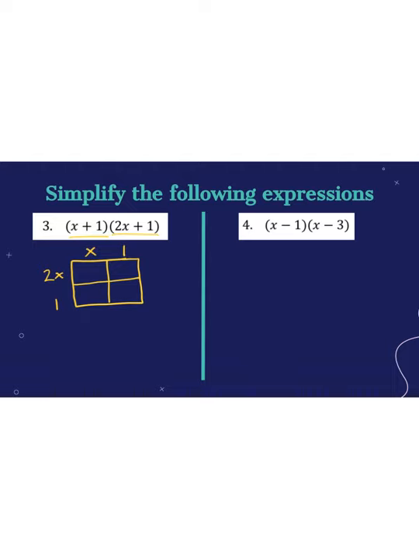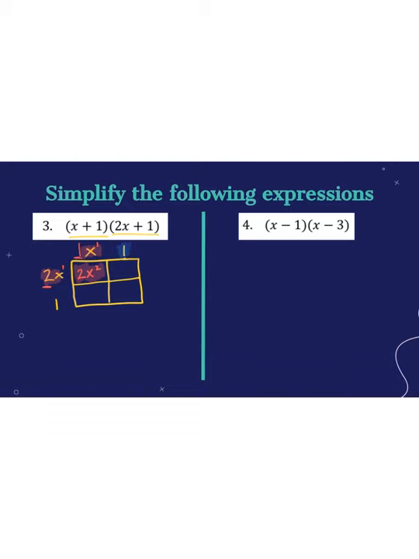Okay, so now that I have that, I'm going to start at the top left box, and that is represented by the 2 and the x. And those x's, remember, have those little ones on them. And really, there's an imaginary 1 in front of that x, okay? So I'm going to take this 2 times that 1. 2 times 1 is 2. And then x times x is going to give me x squared.